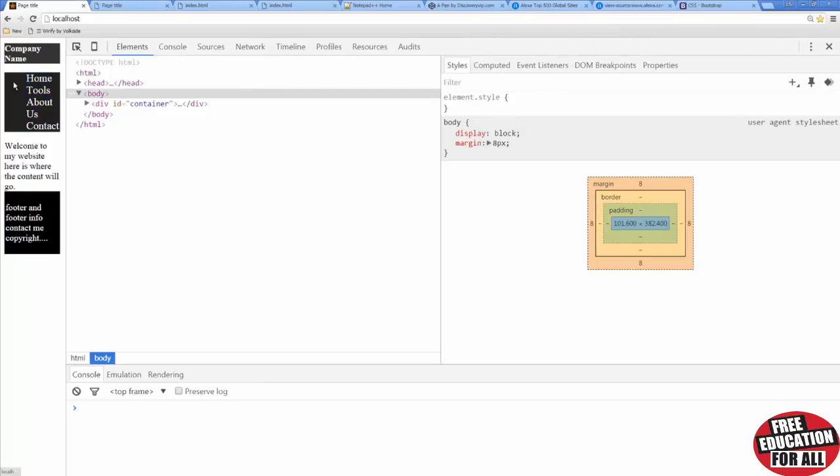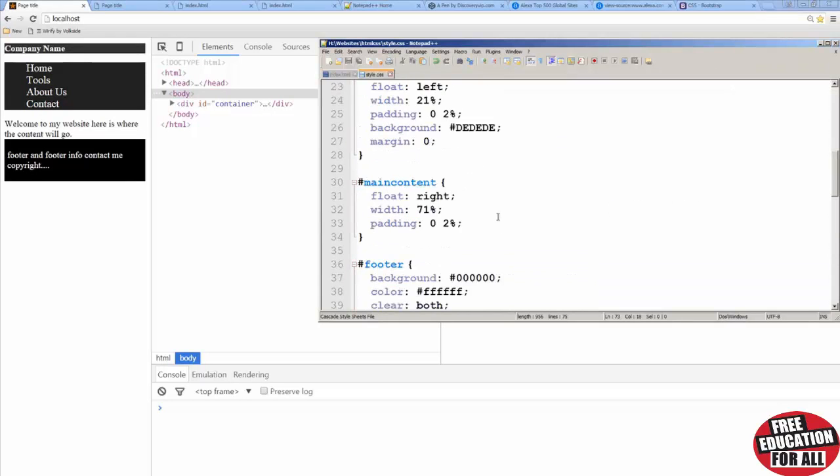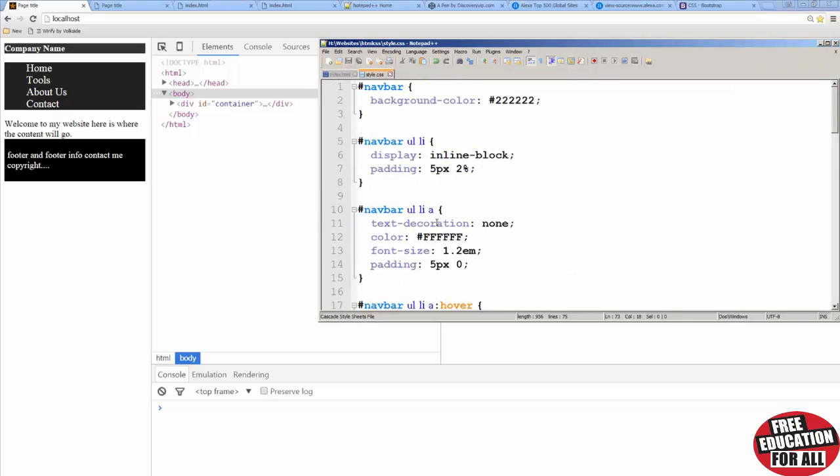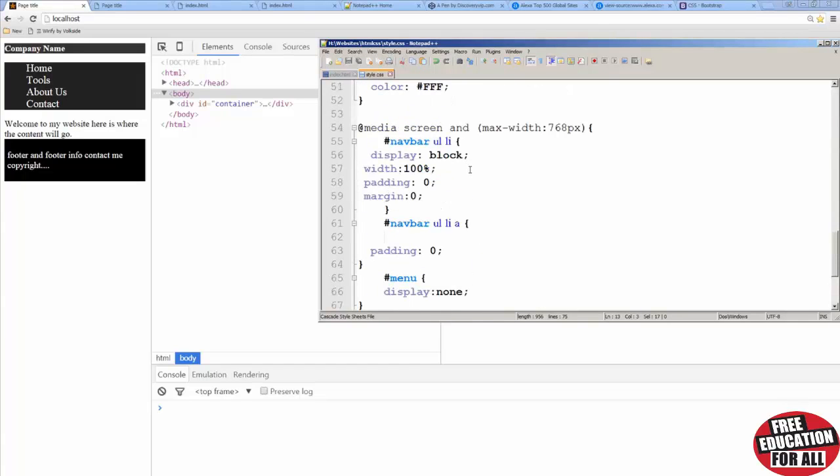And I guess we still have to move this stuff over. So we still have some styling, and a lot of times you do have to play around with this. So we've got some kind of styling that hasn't been adjusted here. So padding.